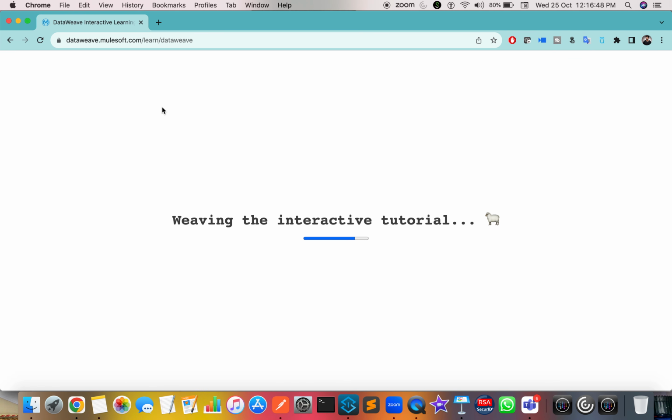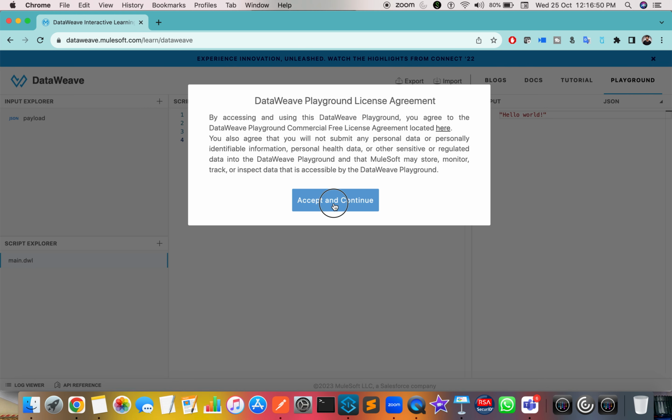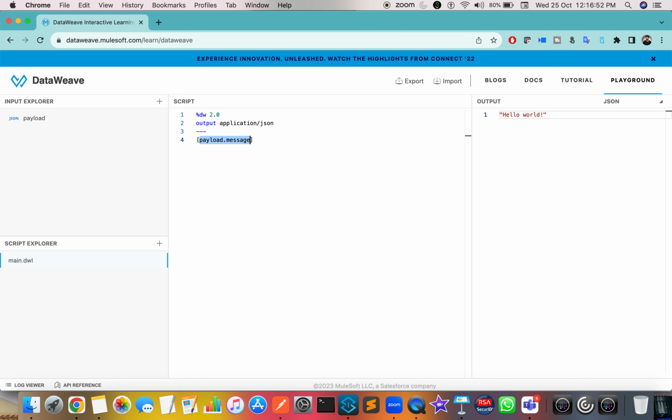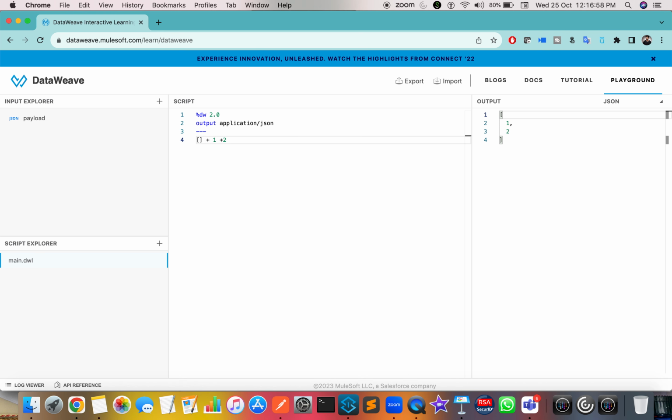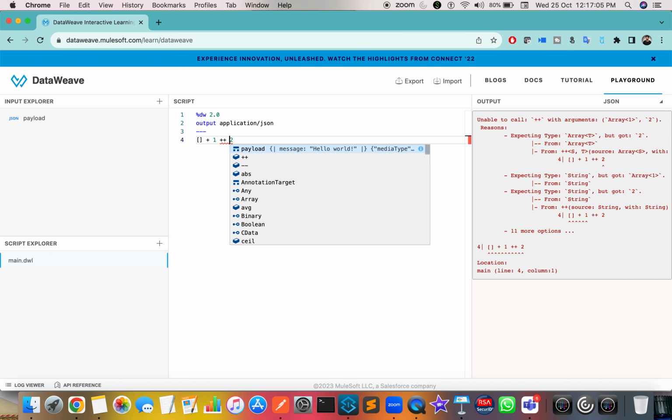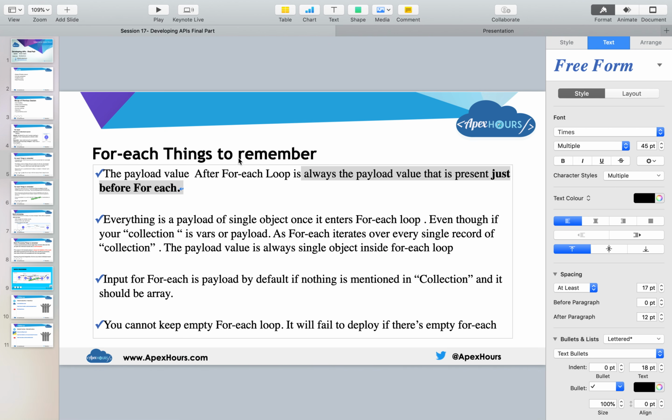What I am trying to do here is, if my initial value will be empty, okay, then if I add plus 1, okay, plus 2, something like this, it is appending. But if you keep plus plus, what will happen? It will have like 22 or something like that. Okay, so this is correct.